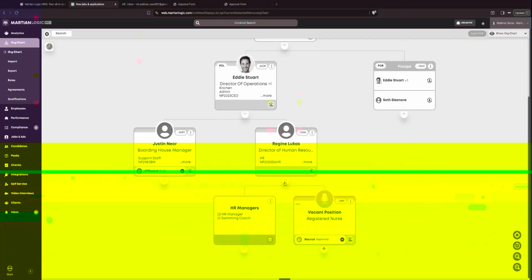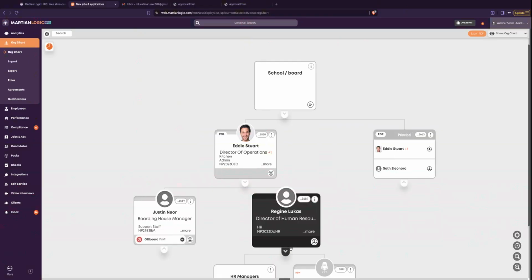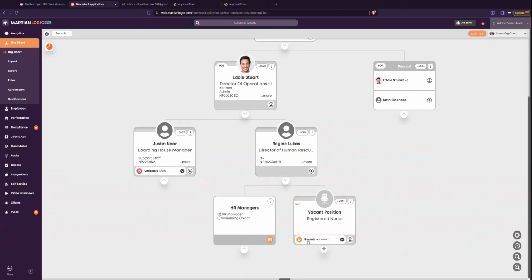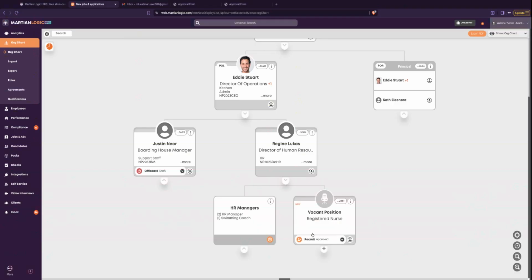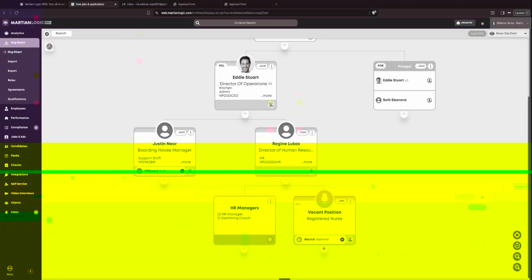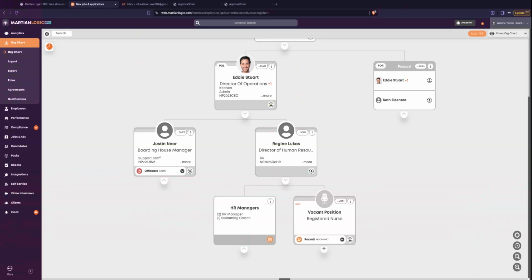I've just closed all the branches and reopened it again to refresh the node, and the process says the request to hire process is now in an approved mode, and that concludes the request to hire workflow. So thank you for listening, and I wish you good luck with answering some of the questions on this course, and hopefully you'll pass.